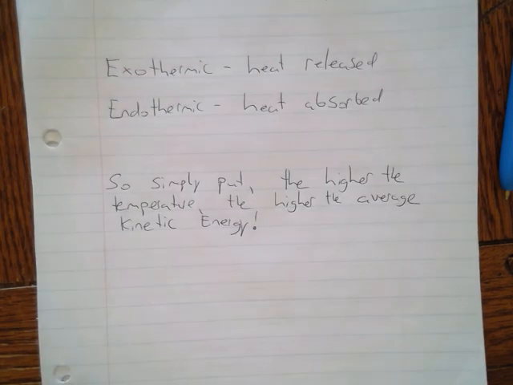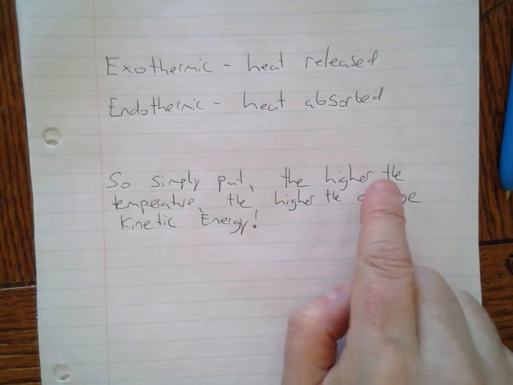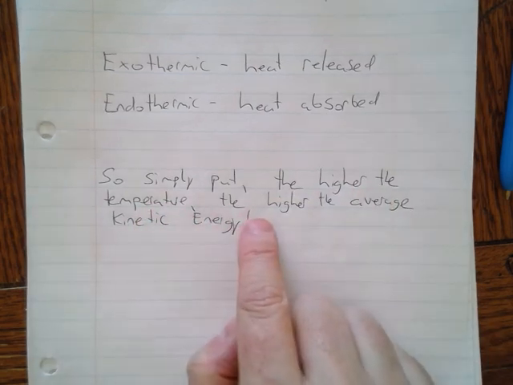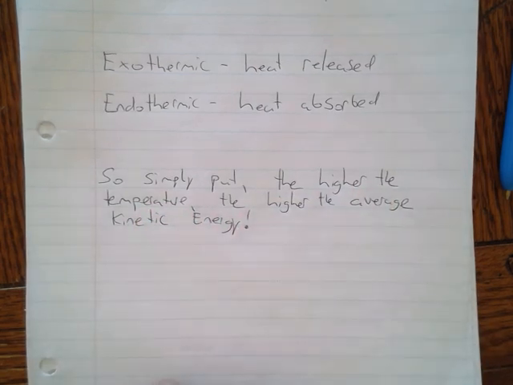And lastly, because this is always a question on so many different variations of testing, the higher the temperature an object is, the higher the average kinetic energy it has. So when a question is often asked, which of the following has the highest average kinetic energy, it's just a trick way of saying, which one of these is at the highest temperature? That is it. So if a choice between two objects, one's at 35 Celsius and one's at 45 Celsius, the one at 45 Celsius has a higher average kinetic energy.